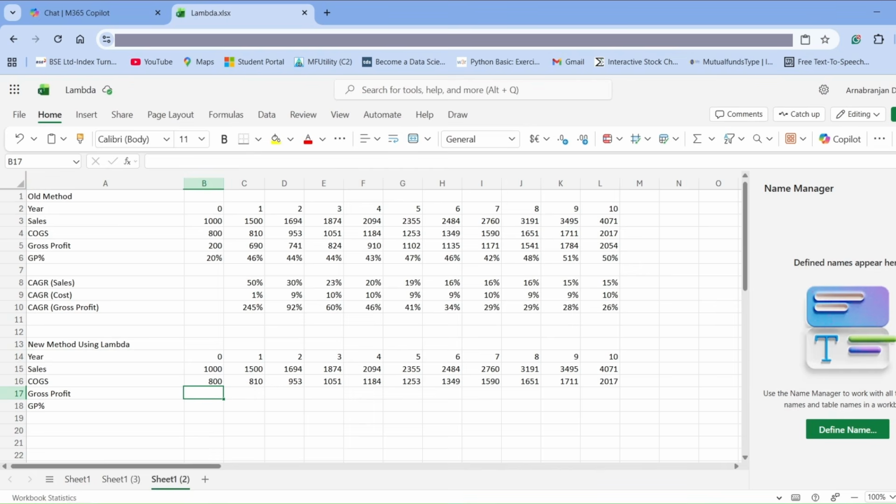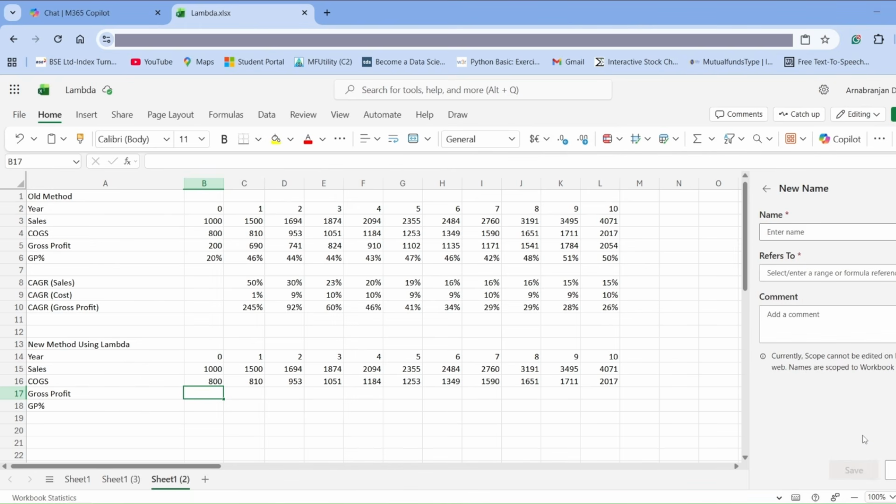Now we shall use Lambda to create user-defined functions and obtain the same result. Press Ctrl F3 to obtain the Name Manager. First, we shall create the simple function of GP, which stands for gross profit. In the name box input GP. In the refers to box input equals Lambda. Open bracket, input X, which represents sales. Input comma.